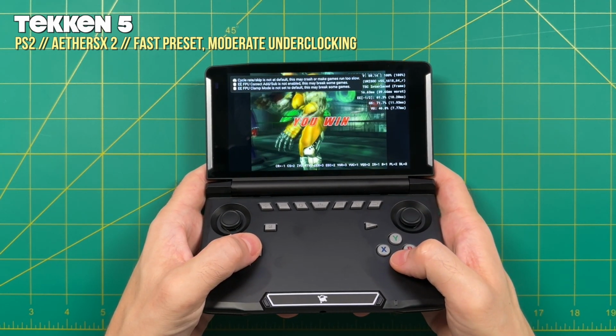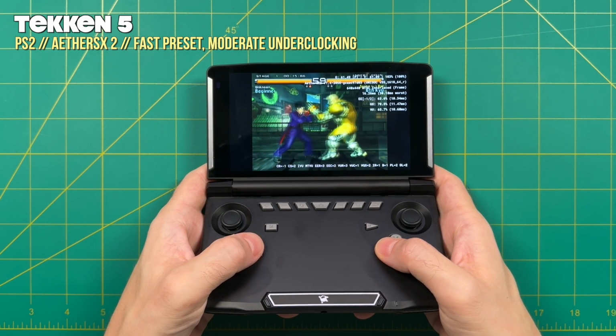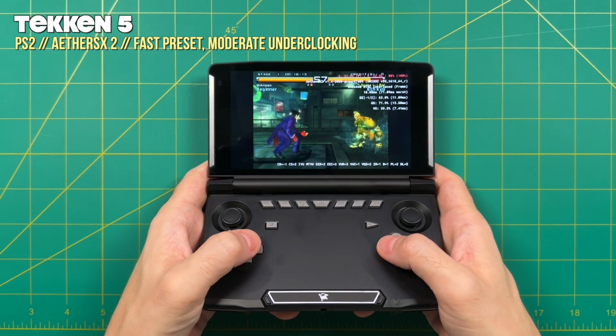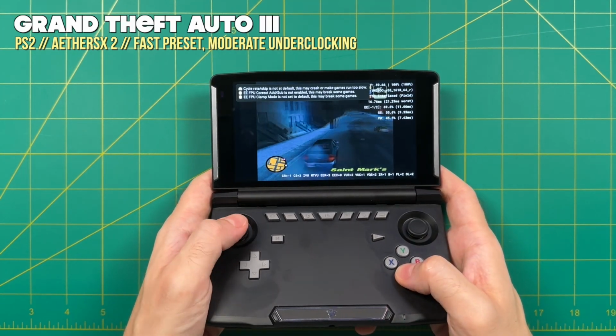But depending on the game that you play, this may also slow down gameplay. And so here we are with a moderate underclocking with Tekken 5, and yes, the stats actually say that it's running at 100% speed. But you can clearly see that the characters are running just as slow as they were before. So unfortunately, even with those tweaks, I wouldn't say that Tekken 5 is playable. However, there will be some games that work well with this setting.